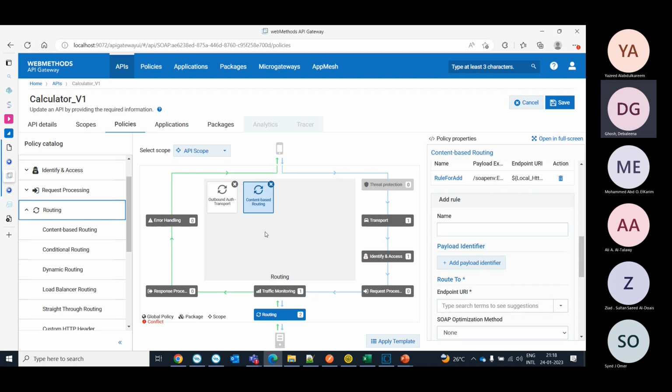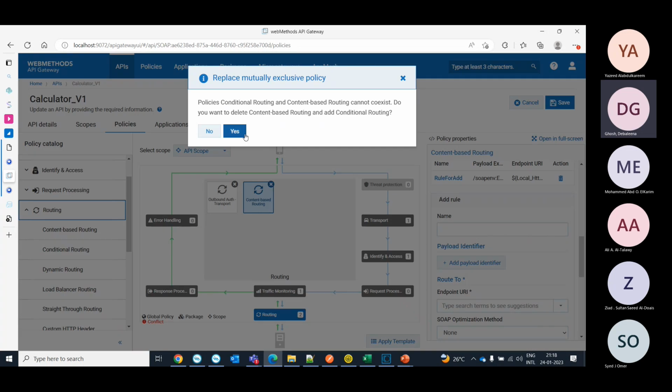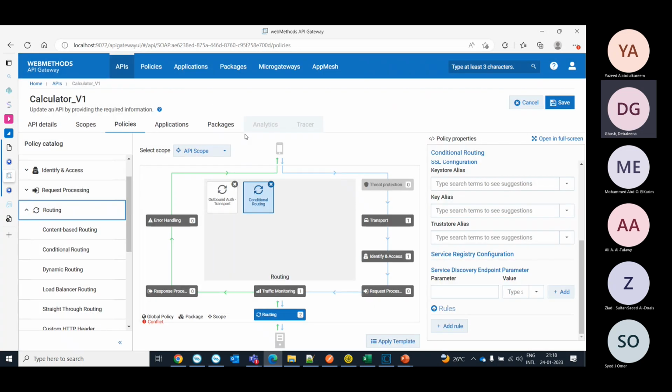So if we want to evaluate the value of a particular element in the request payload, for that we can use conditional routing. If you are working with 10.11 or a higher version, you will see our product document recommends that we should always use conditional routing. Actually, conditional routing, content-based routing, and dynamic routing are all present starting from 10.5.